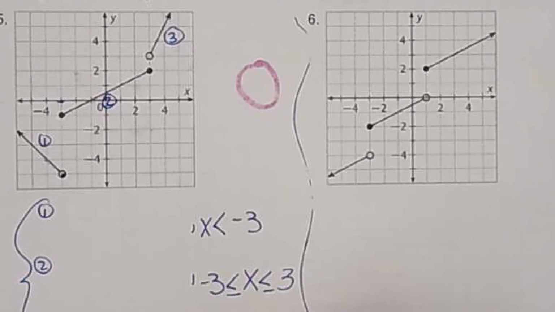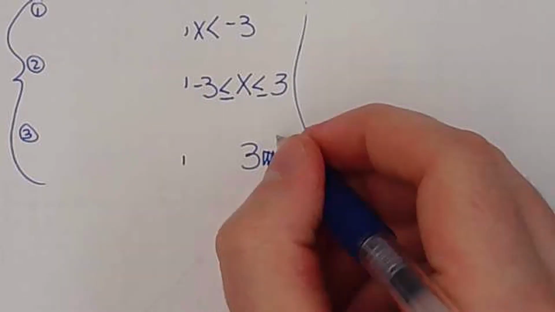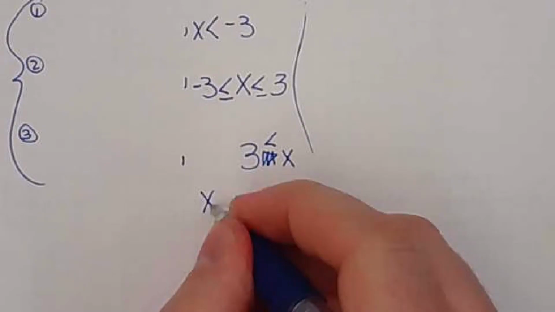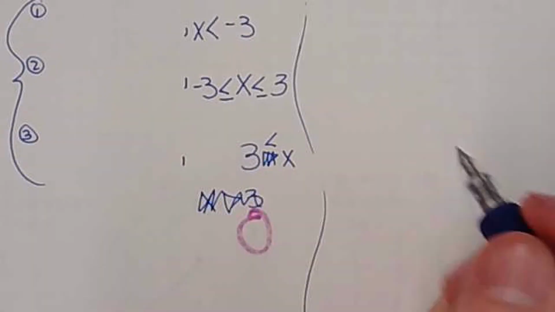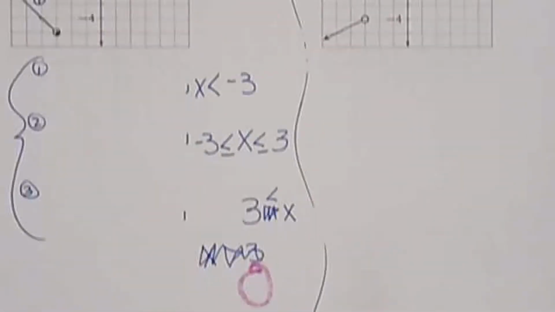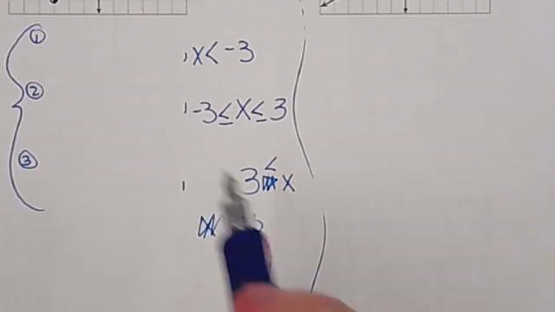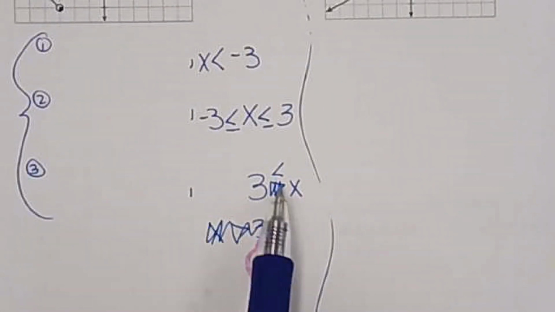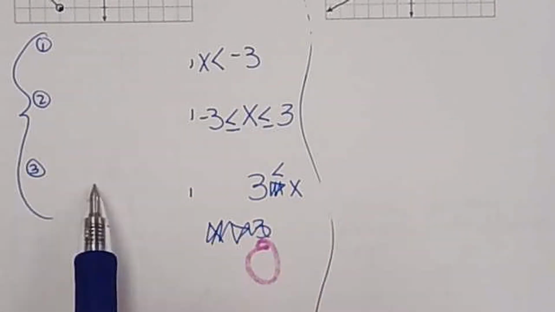So I'm going to write that like this. X, whoops, I wrote it the wrong way. X is bigger than 3. You could also write it like this. X is bigger than 3. Either way works. So I'm going to write it like that. And I go back and look. It's an open circle, so I don't have to put a line underneath here. I just leave it like that. No lines like this guy. And because it goes on forever in the other direction, I don't need to write any more numbers. That's all I write, is x is greater than 3. So I've done the 3 domain restrictions. Now I'm going to write the equations of these lines.